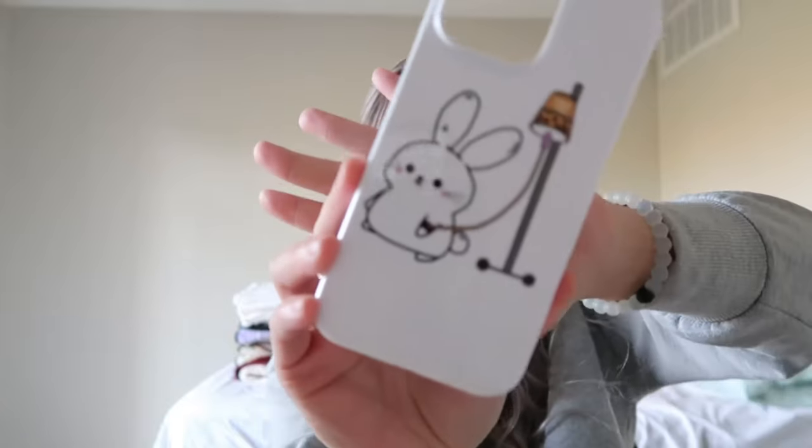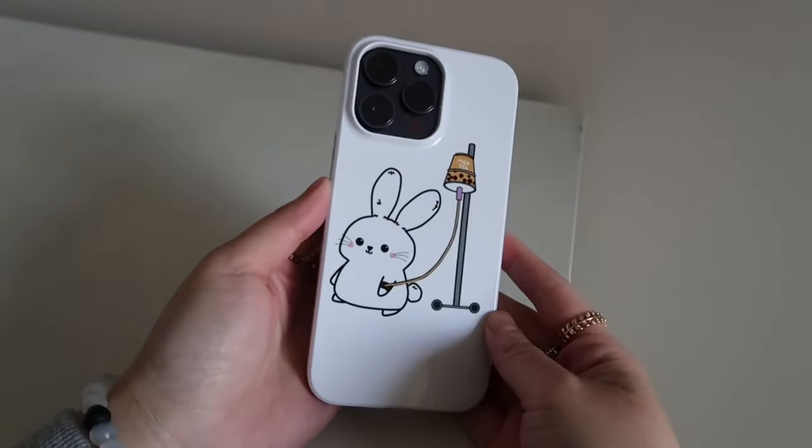The next three things I have are phone cases. I probably use one a year because I'm just so lazy to change it out, but I promise myself that I will actually use all of these this year. My favorite one is my boba one. I get one boba a day, so when I saw this, it was literally me in a phone case.